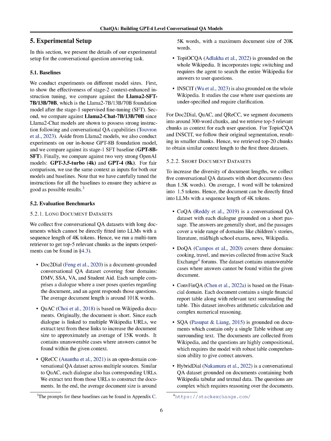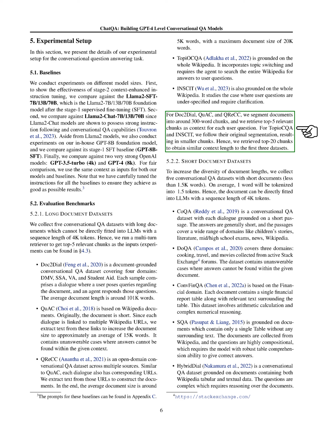Section Summary. The paper discusses the use of GPT-3.5 Turbo as a powerful conversational query rewriting model, which is compared to fine-tuning methods on different datasets. The results show that fine-tuning performs slightly worse than query rewriting in terms of average top 1 recall but achieves better results in average top 5 recall, demonstrating the effectiveness of the fine-tuning approach for conversational retrieval. Additionally, the paper presents details of the experimental setup, including the comparison of different model sizes and the collection of 5 conversational QA datasets with long documents.